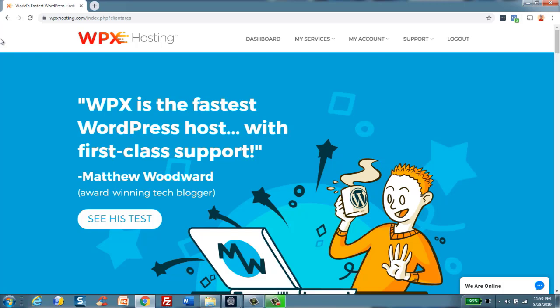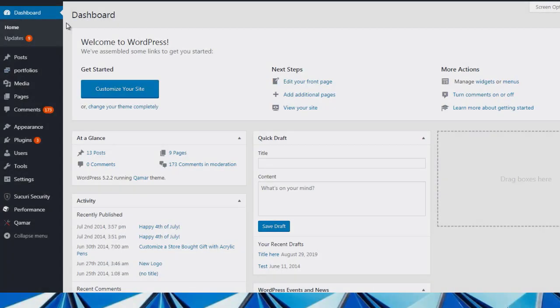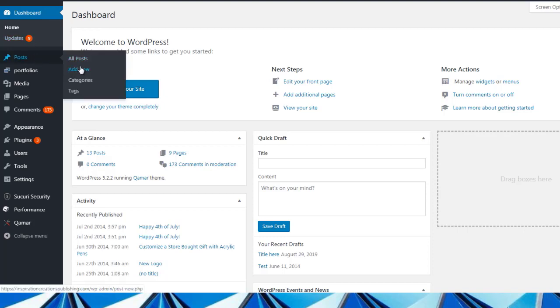So without further ado, let's go ahead and log in. I'm going to find a test site that we can use, and we'll see you in the dashboard. Okay, so here we are at the WordPress administrator dashboard. What you want to do is go to a post or a page. It really doesn't matter what you use. You can go to posts and click add new, or go to all posts, find an existing post, and edit that. We are going to create a post in this example, and to do that, we'll click on add new.